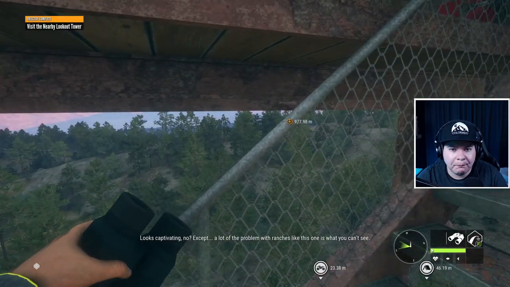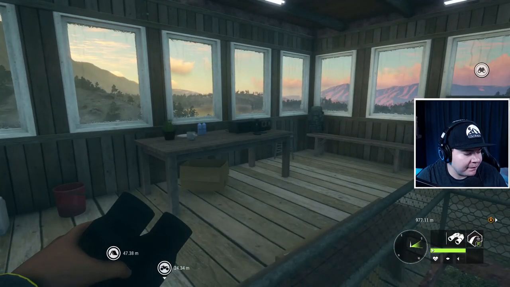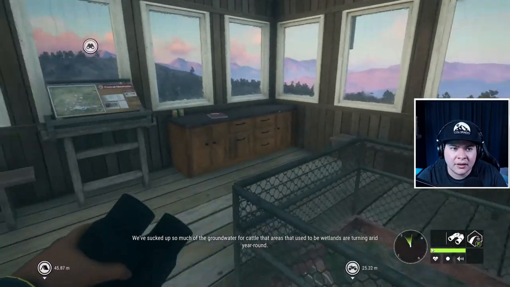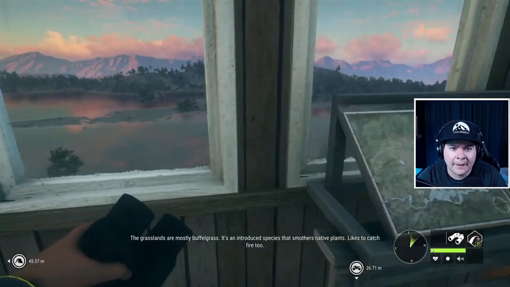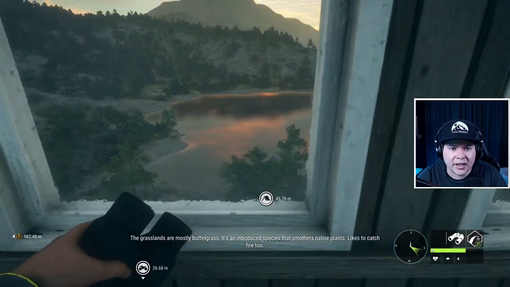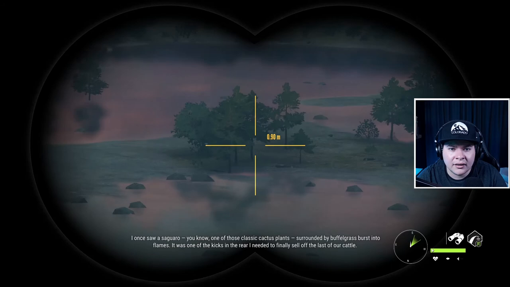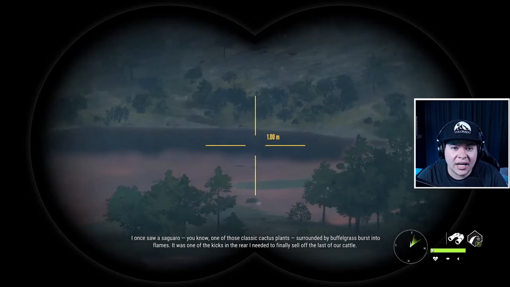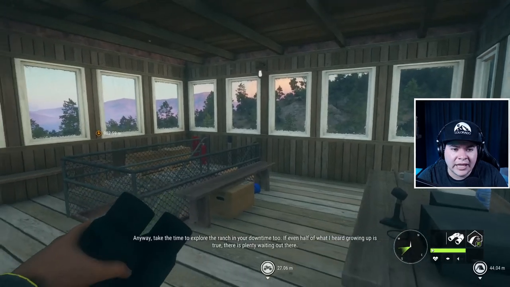Looks captivating, no? Except a lot of the problem with ranches like this one is what you can't see. True. We've sucked up so much of the groundwater for cattle that areas that used to be wetlands are turning arid year-round. The grasslands are mostly buffel grass, an introduced species that smothers native plants. They like to catch fire, too. I once saw a saguaro, one of those classic cactus plants, surrounded by buffel grass, burst into flames. It was one of the kicks in the rear I needed to finally sell off the last of our cattle.